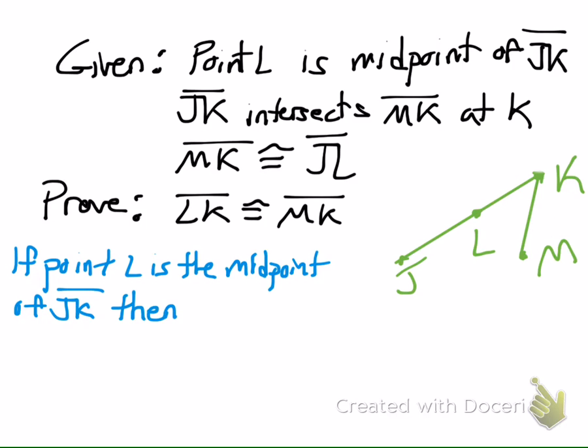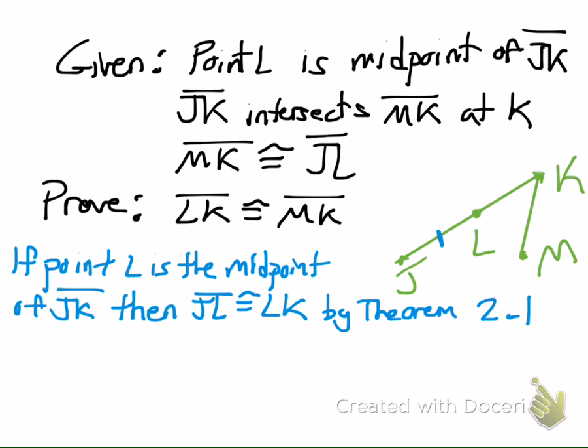So let's go one by one each step here. First, I'm going to rewrite what's given to me. If point L is the midpoint of JK, what is this piece of the given information trying to tell me? This top line. Point L is the midpoint of JK, therefore what? When it tells me it's a midpoint, what's it trying to tell me is true? That what's equal? What's congruent? Right, exactly. That JL is congruent to LK. How do I know that? I have to give a reason for it. I can't just write it down. What's my reason? Exactly. By theorem 2.1.